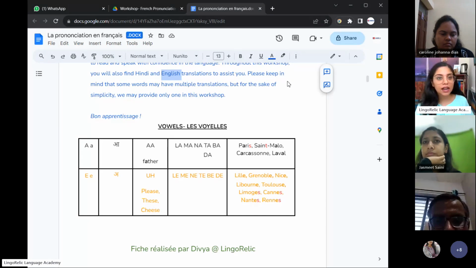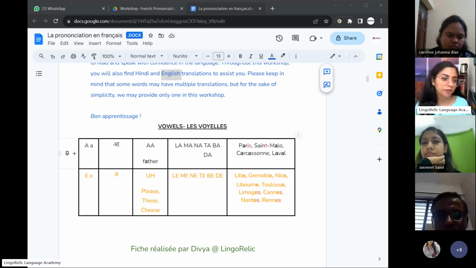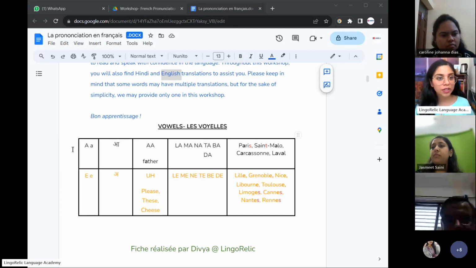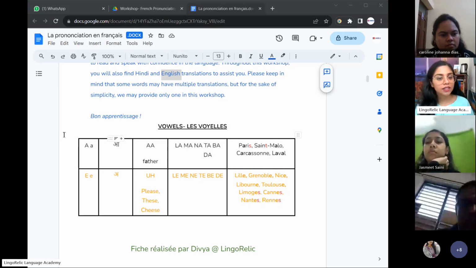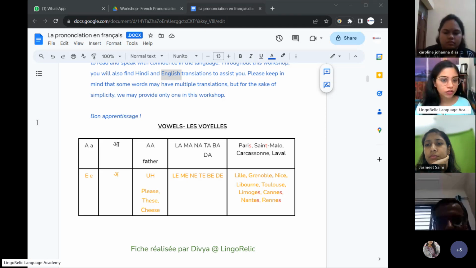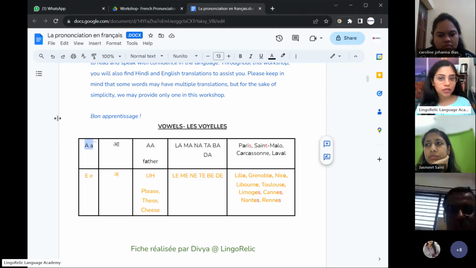In this class, I have learners of all levels, from absolute beginners and newbies to advanced level. I'm going to try and adapt this from advanced to the absolute beginners so that all of you are able to understand well. The first vowel that you have is the vowel A. Even though you all are on mute, I request you to still repeat with me loudly and stay on mute. Whenever you have questions, you can raise your hand, which is an option here on the Skype chat.